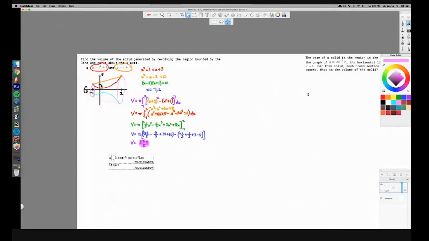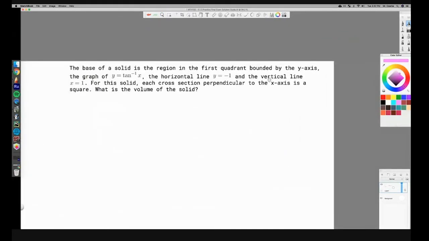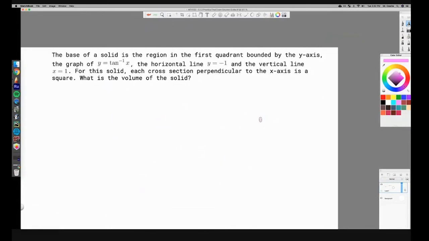Save. Cool. All right. This next one, you have to use your calculator to solve it. There's no way around that. Arctan? Yep. But that doesn't really matter. You're just making your calculator do the antiderivative of arctan, so you don't need to worry about it. But set it up, graph it. You're not me. All right, let's do this. This is a really good example of how to use your calculator for these problems.